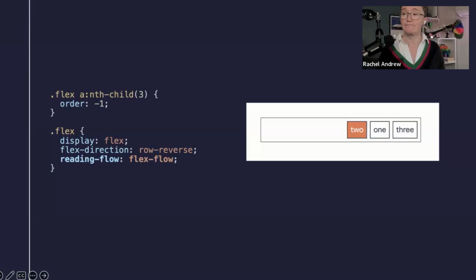So again, we're taking order into account and we're following the flow, but how it is visually rather than what the source is doing. So this gives you all of your possible options, and it works really as you would expect if you've got a flex direction of column or column reverse, and it works if you're using vertical writing mode. So I think generally, as I'm building the examples, I kind of have to think, well, what would this do normally in terms of the flow, and then how am I going to change it? So that's Flexbox, which I think is a bit trickier because the whole reversing thing in Flexbox is quite a lot to wrap your head around anyway.